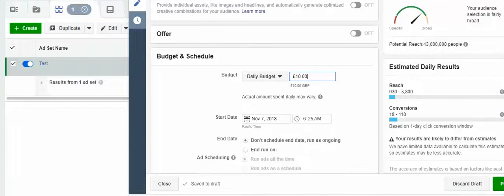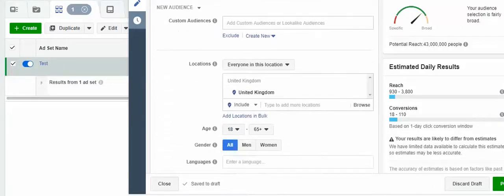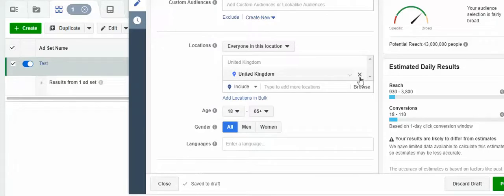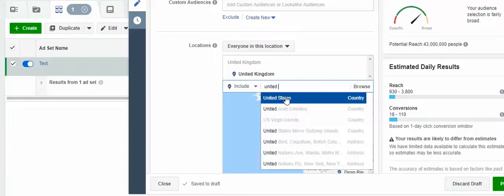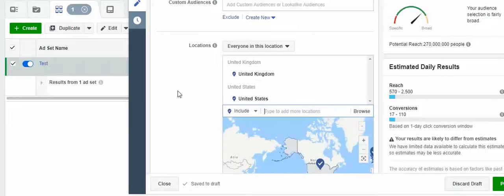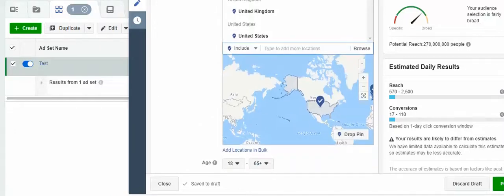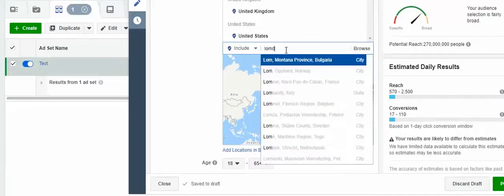So now once we've selected the ad budget, what we're going to do now is select your country. I'm going to keep the country as United Kingdom just for this example, but if you want to choose a different country, just type the country in here, say United States. Select that, and basically that is your country included. You can target lower down, you can browse by city and state, but I'm assuming you want to go for the country reach, so I'm just going to leave this as this, but you can type locations in here like London.